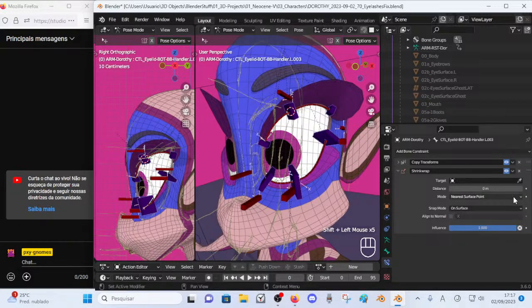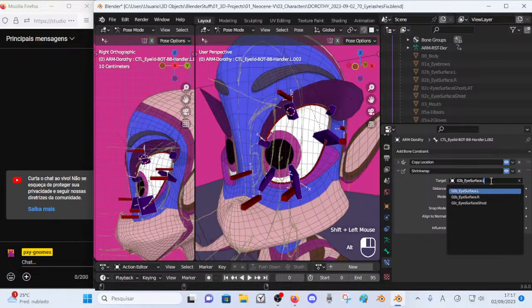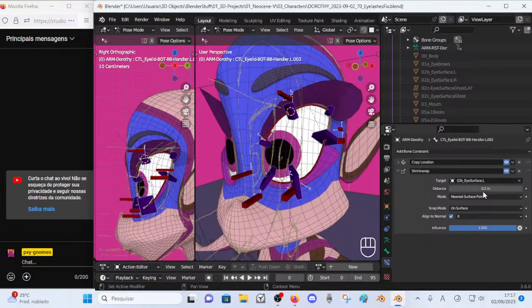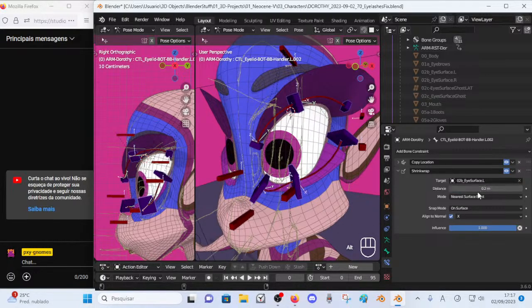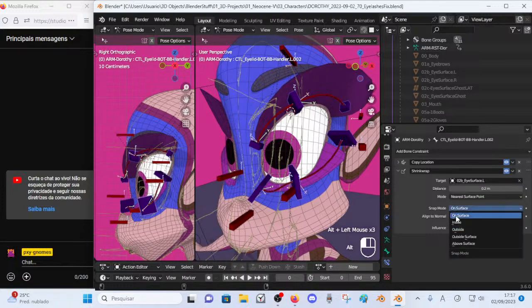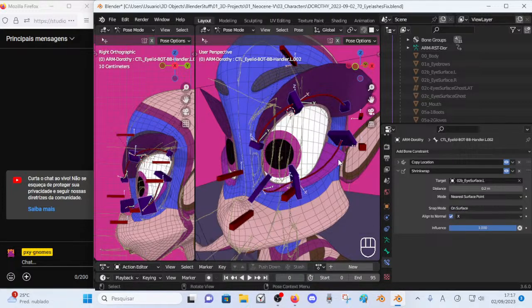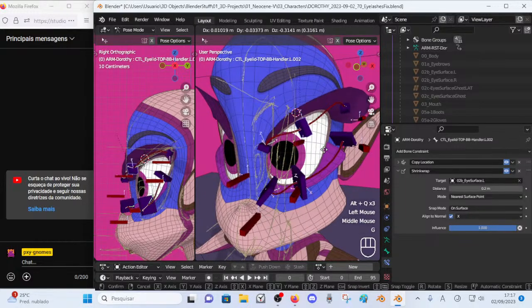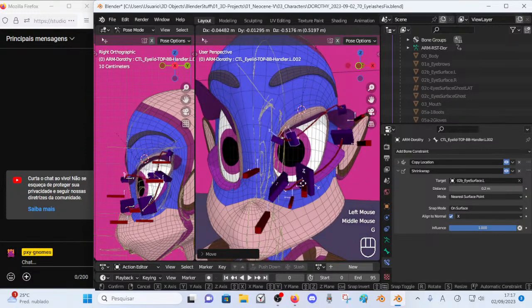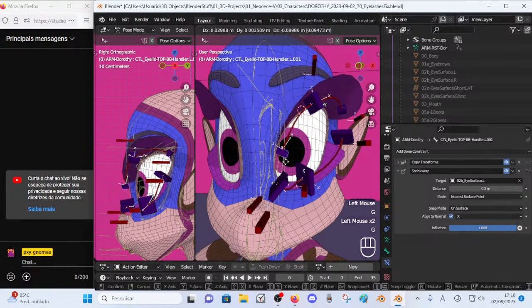Now I'm going to use the same target here, so I'm just going to copy paste with alt. The limit, maybe it doesn't need to be the same, but we'll just see. Yeah, maybe it's the same, it creates some issues. And then align on surface. So okay, all of them should be equal now. But you see that it doesn't work very well, we need to adapt individually.